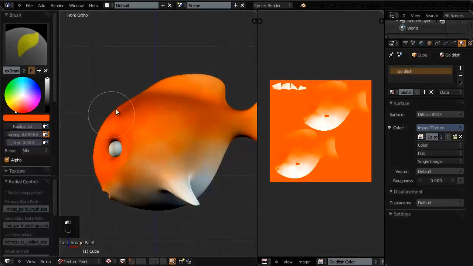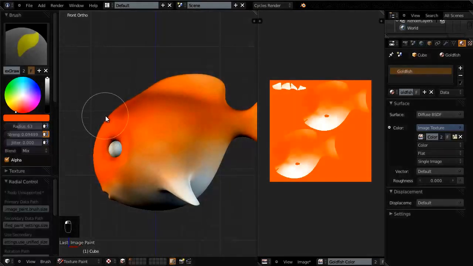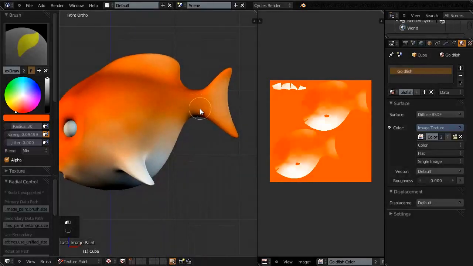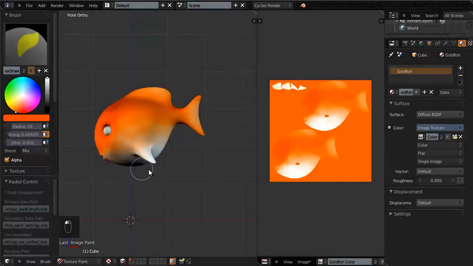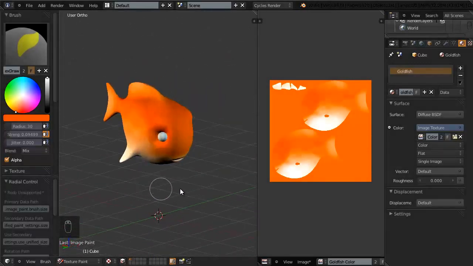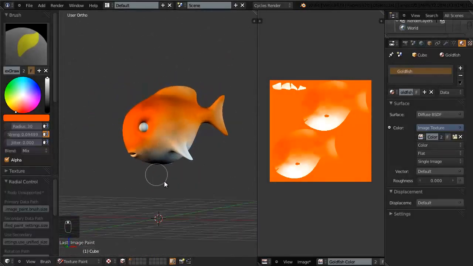And maybe up here along the top of his head. Just give it a little bit of a darker tone. Maybe right in here. Again, this is all up to you, how you want it. Okay, I think that looks fine. And we can see that it painted on both sides, and it looks pretty good. I like how this looks.